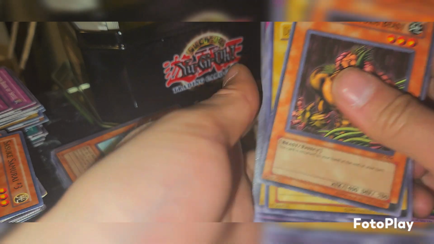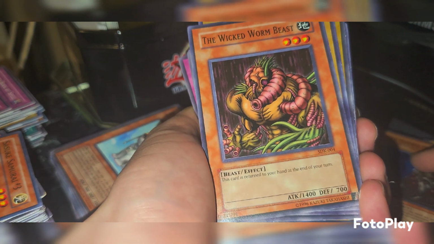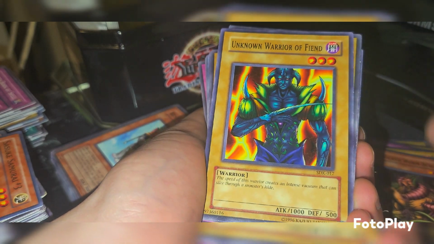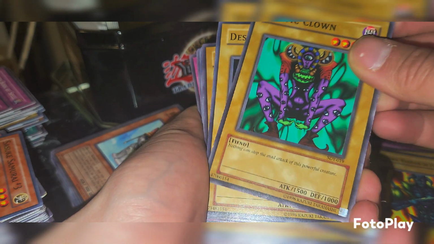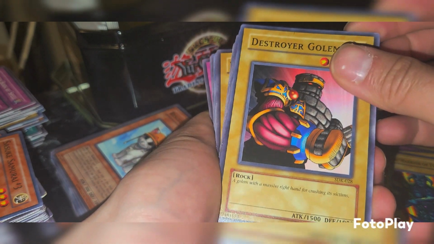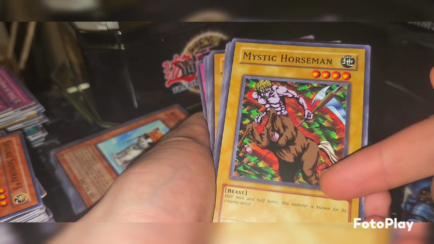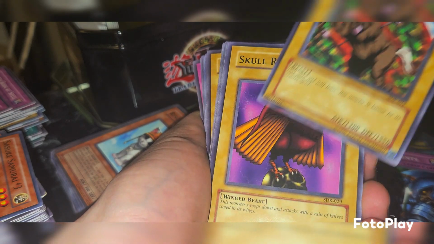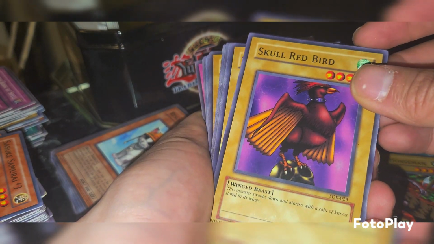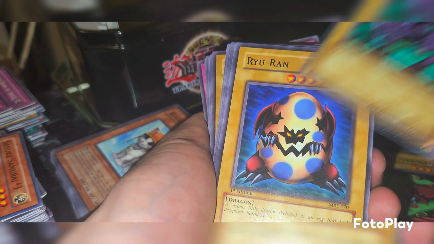Looks nasty. Looks like a butthole that's like it's coming out. Ugh. Gross. Unknown Warrior, a Fiend, Mystic Clown, classic. Destroyer Golem, Remove Trap, Reinforcement, Mystic Horseman. Look at that Centaur guy. Got like a halberd scythe. Skull Redbird. Fire. Terra the Terrible. Another Mystic Clown.